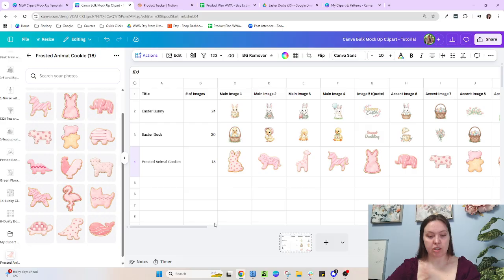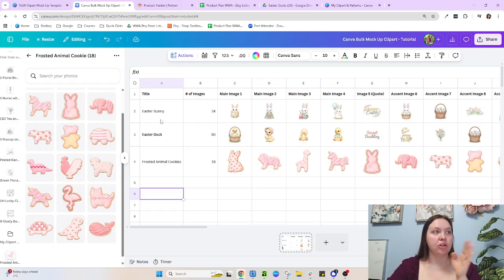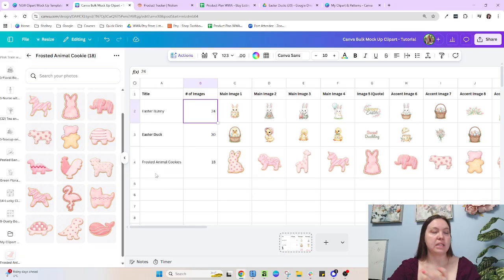So just to recap, you could fit about 300 images on here. I think it's the images. So you can add up here and be like, okay, what am I at? I'm at 72. I can do a few more packs. You're going to write the title, write the number, and add in the image. And it doesn't matter what size it is, as long as you've already upscaled it before you've added it to Canva, so it looks good.